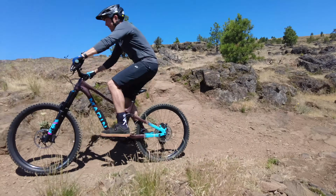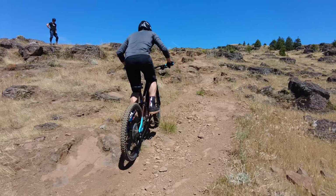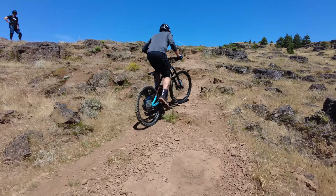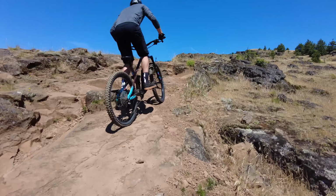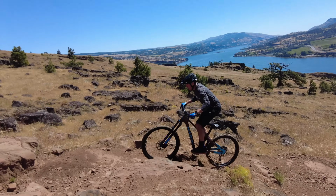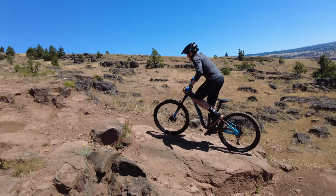To get the strongest results as we pedal, we have to concentrate on when we start pedaling and which pedal is forward. Most of the time, this is sort of an afterthought, but it's an easy thing to focus on when you're riding, and you'll start to see some patterns developing. When you concentrate on this timing and developing it, you'll also recognize how powerful it can be to improve your riding, especially when it comes to getting up and over obstacles.